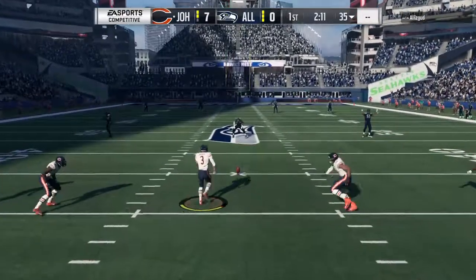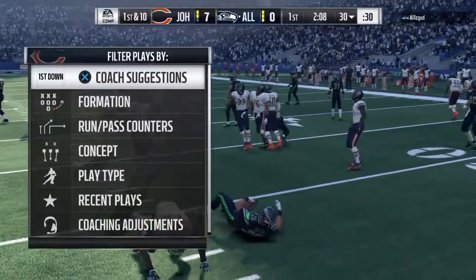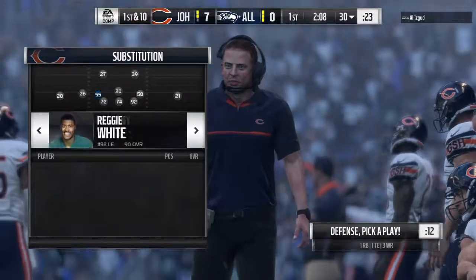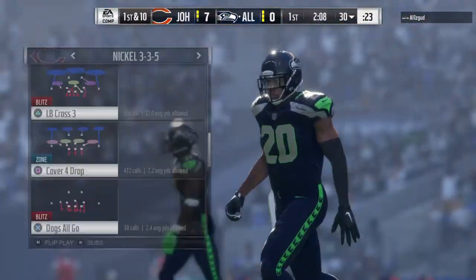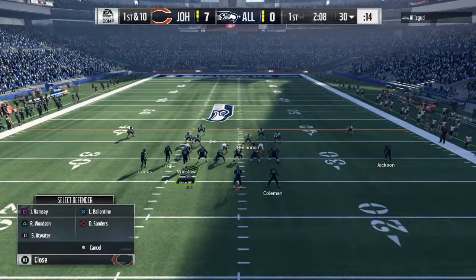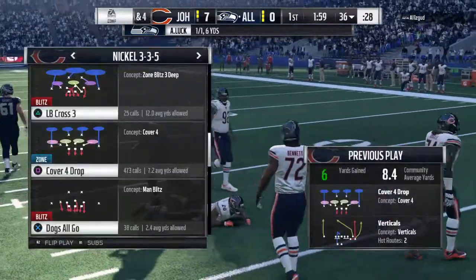Here's Hopkins now out to kick it away. This is taken just shy of the 10 here. And a nice return sets him up pretty good here at the 30-yard line. Luck on first down. Drops it off for Coleman. Gives him 6 on the play, and that'll make it second down.